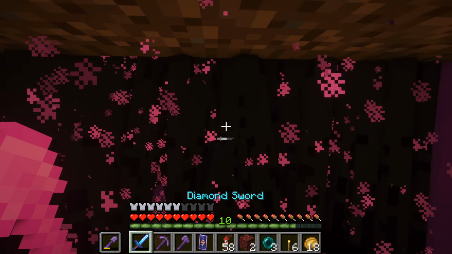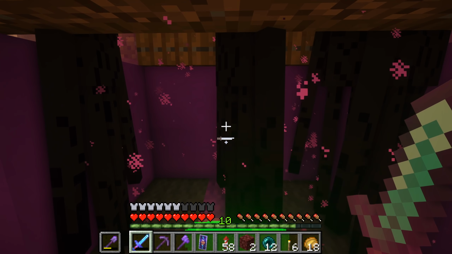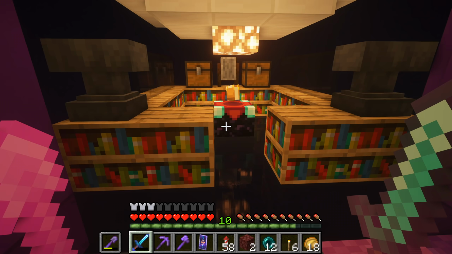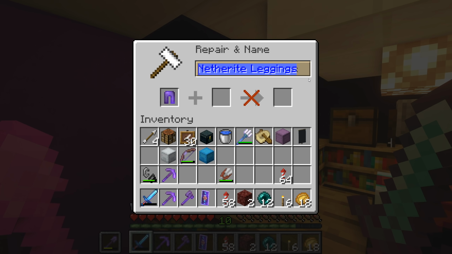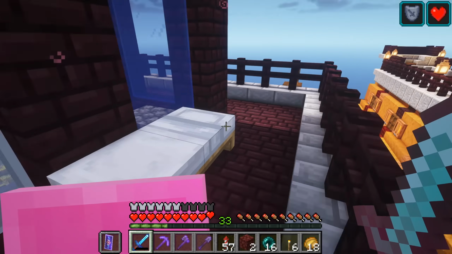Okay, so we're back in the end. The primary purpose that we're here is we need to gather levels, because I need to rename those boots, is it? No, the pants. Which I should be able to do now. The Phoenix, what is it? Leggings. The Phoenix leggings. Awesome. All right, so back at the base.